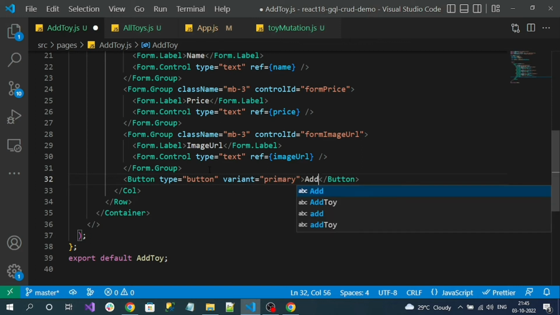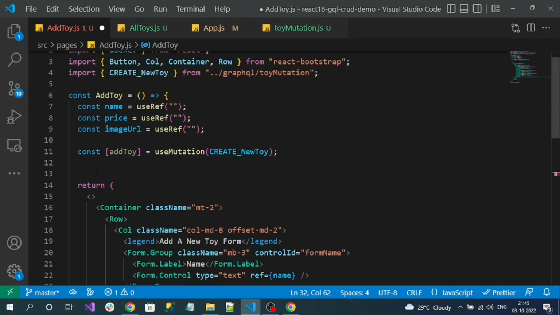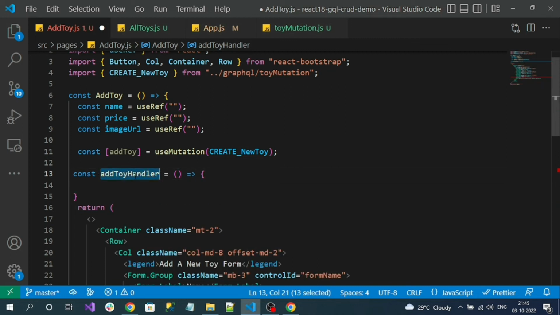So it is for add, and I will register a click for it. Okay. So I have to create a click handler. So let me create a click handler like const add toy handler. So this is my click handler. Okay. I can pass here.